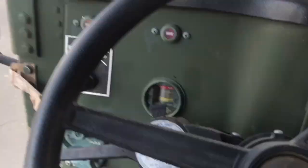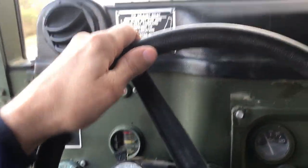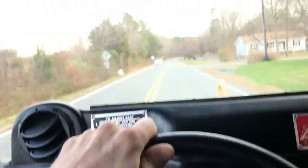Here's something else a little interesting. The turn signal cancel ring. That's a new one for me. The Battlewagon 2 had a turn signal cancel ring, but it was missing the little pegs that stick out and actually actuate it, that make it stop blinking. This one actually works, but it makes a little tick sound as you turn the steering wheel. Kind of weirds me out a little bit.